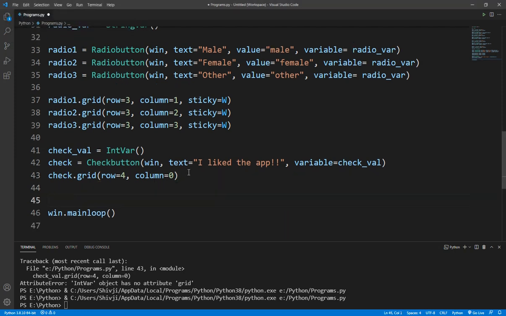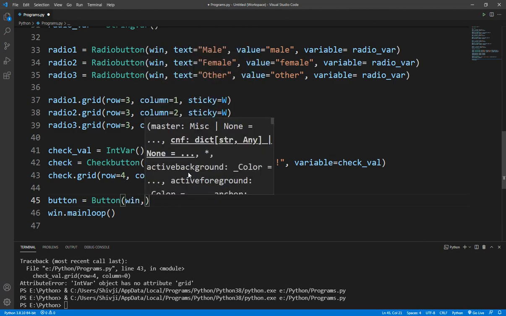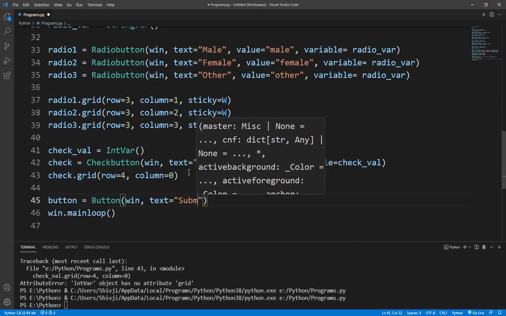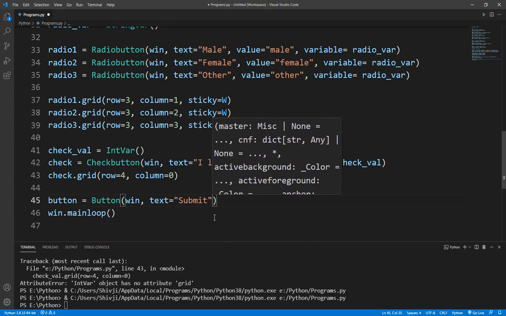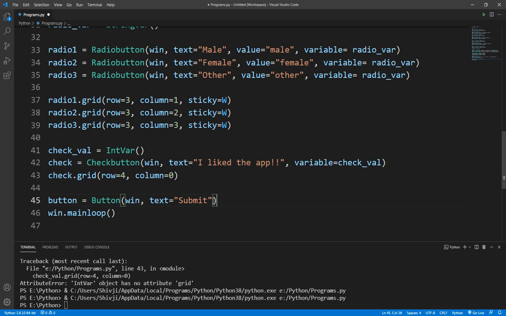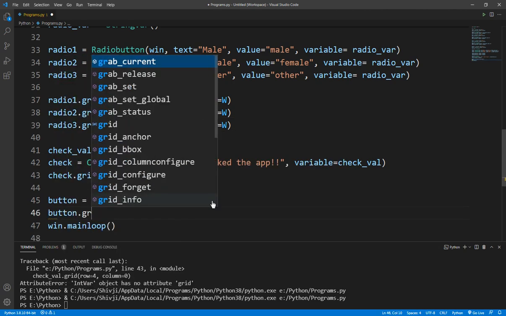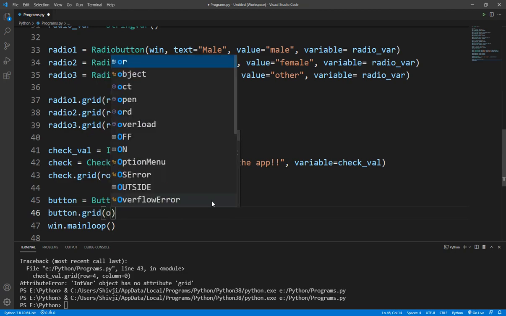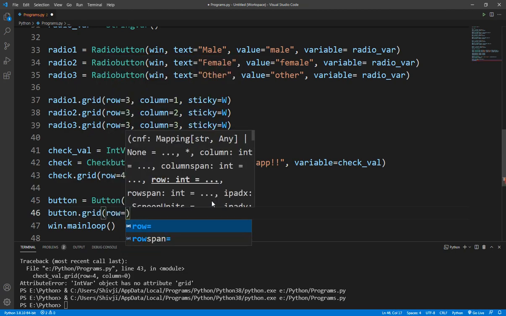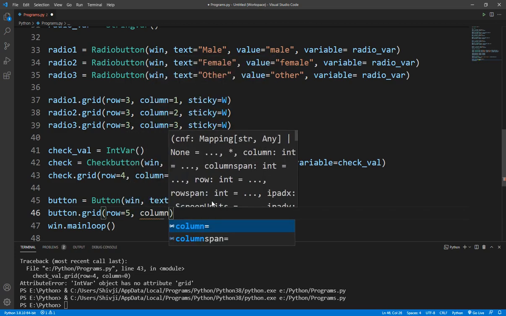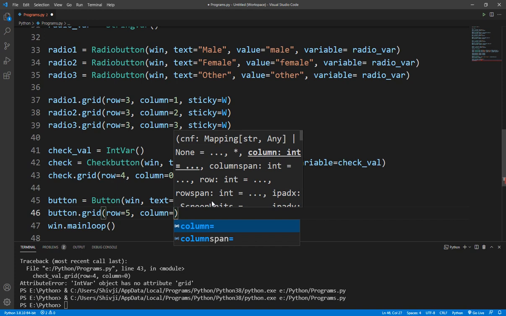So first let's make a button. Button is equals to button, win comma, text is equals to submit. Okay, now here we will give it button dot grid, row is equals to 5 comma column is equals to 0.